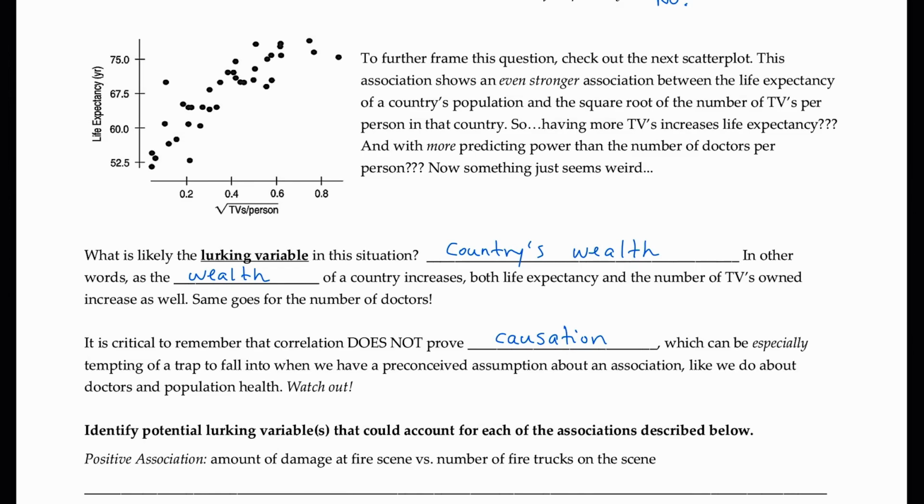But since things are related to each other, it actually is great that you can still use them to make predictions. The predicting power for these things is still pretty good. It doesn't mean you can't make predictions based off of these things. You could tell me a country has this life expectancy and I could probably predict with relative accuracy how many TVs per person they have. But it just means I don't believe that these two things are causing each other to have this relationship.